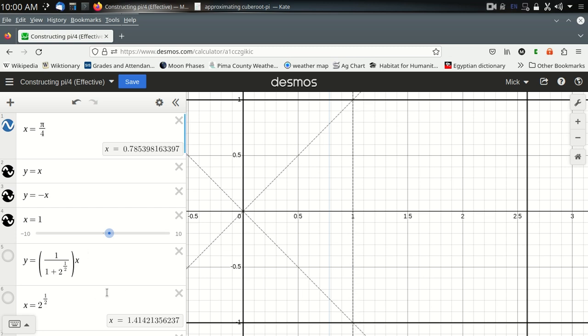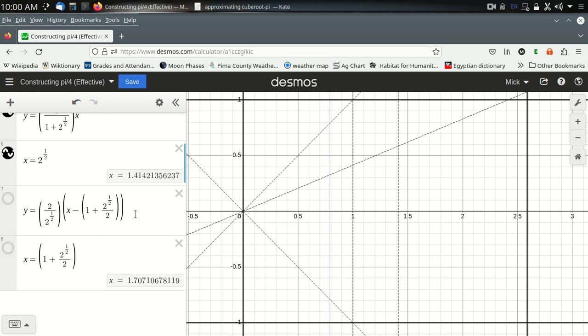Okay. And now what we're going to do is fold this line to the x-axis. So we'll get this. Okay. And now while we're here, this point here has now come down to the x-axis. So we can now fold. We can mark this. This is the square root of 2 from 0. This is the square root of 2.